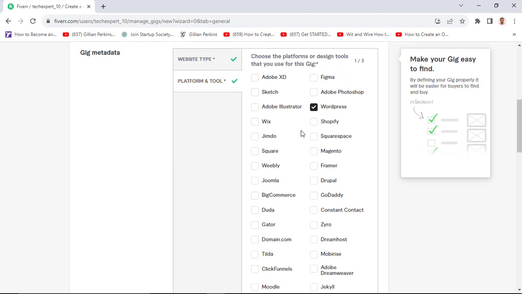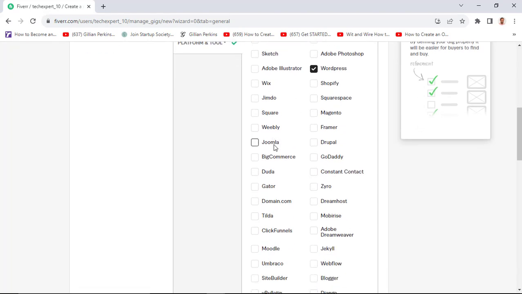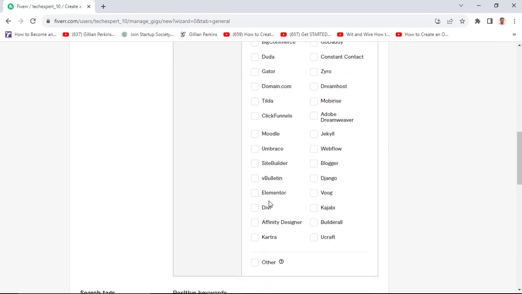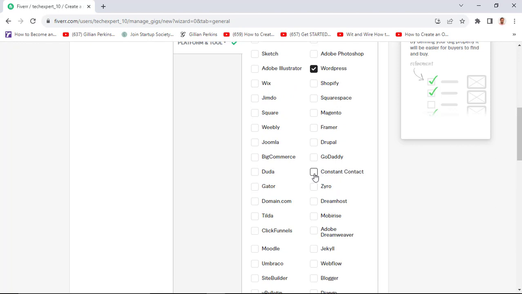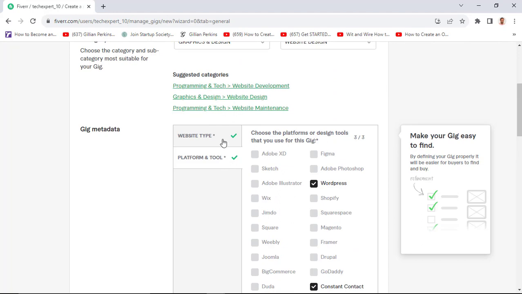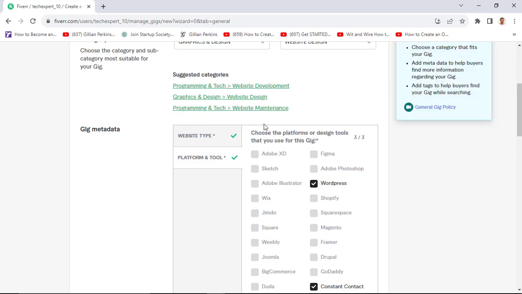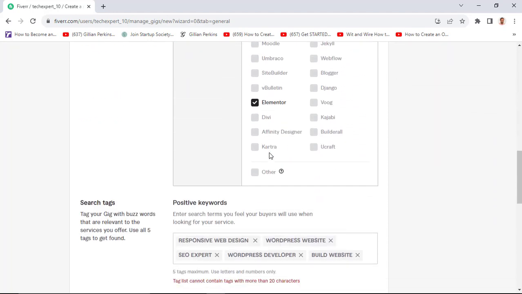Here I'll check WordPress and also search for other ones that I know I can use. If I scroll down, I'll see Elementor, and finally I'll select constant contact. Now you don't have to select the ones I'm selecting. Now you only choose the ones you know you are good at. So with that, you can see that both are checked, and then the red warning has gone away.